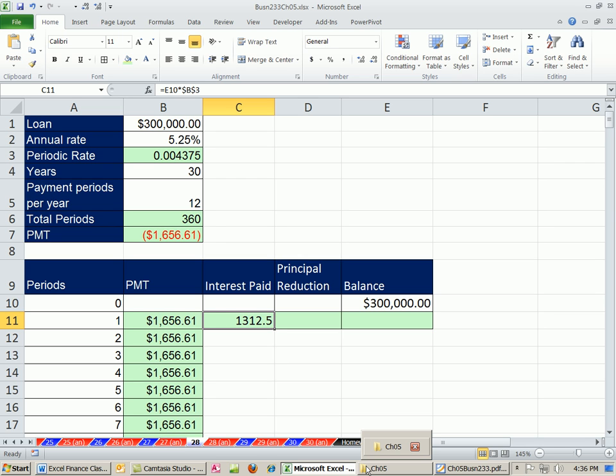I'm going to press Control Shift 4. Control Shift 4 is the keyboard shortcut for currency. Now, principal reduction. Maybe some of us would have a hard time figuring that out, but the logic is amount in the account for whatever period times the period rate. But this one we should be able to figure out.